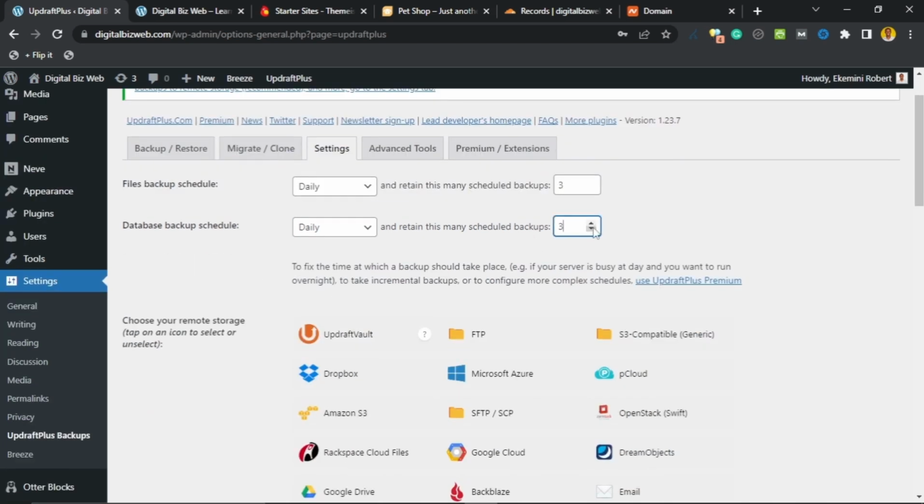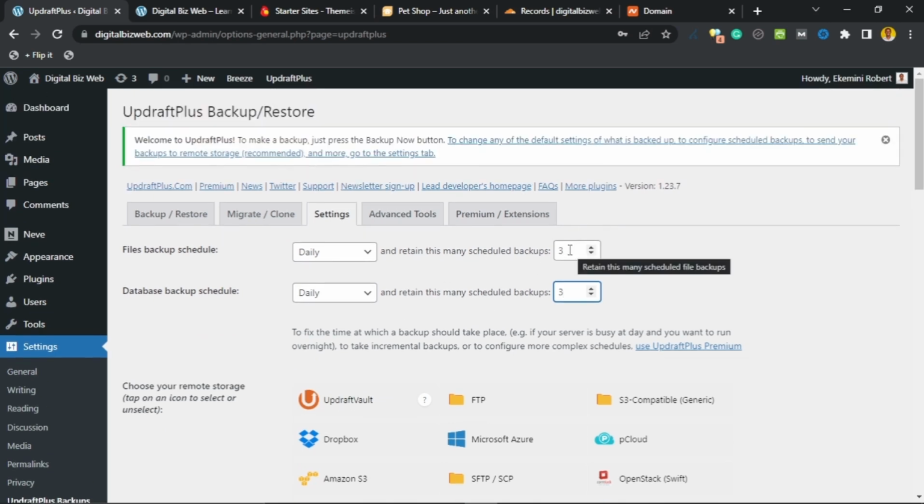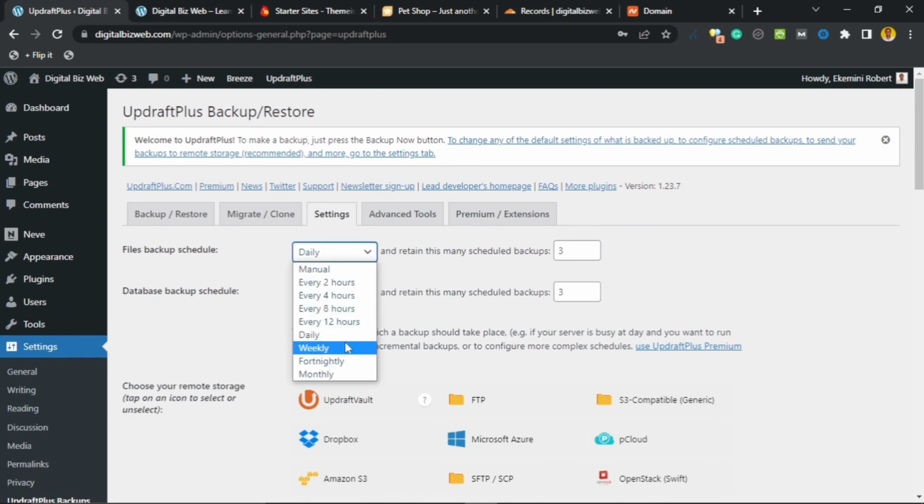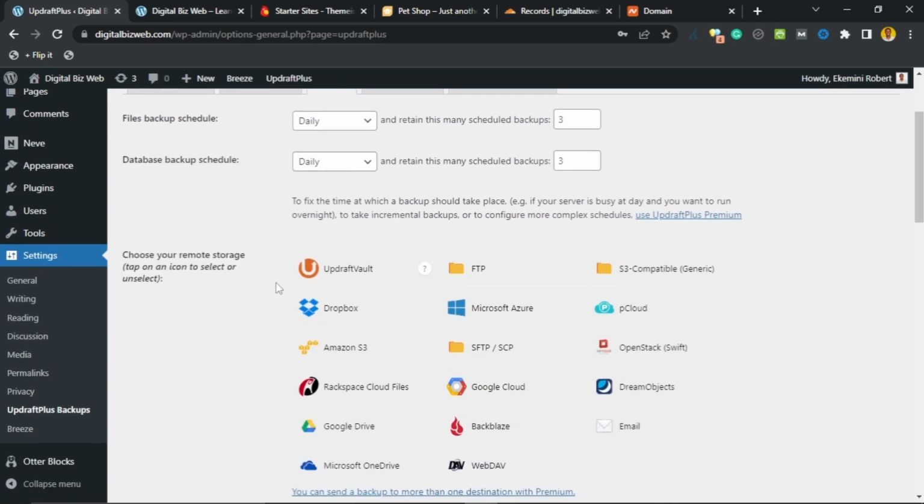Sometimes you forget, right? Normally it should be weekly, and backing up your website weekly is normal, but I think that in the beginning it should be daily, because there are a lot of things you want to change that sometimes you forget to back up your website.